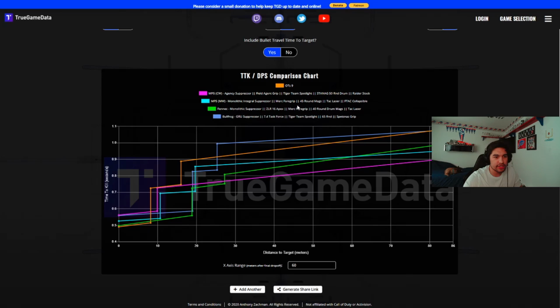Thankfully, once again, just like JGOD, True Game Data acts fast, and they have the base data for the OTS-9 with attachments coming. But for now, we just left the OTS-9, and we're going to compare it to the fully loaded out Cold War MP5, Modern Warfare MP5, and the Fennec, because that's kind of what it feels like because of the low ammo, the fairly fast fire rate, and the quick time to kill. And then we're going to compare it to the Bullfrog, because in the patch notes, Raven compared it to a Bullfrog with a little bit more damage and a little higher fire rate, which rings true when you see how important mixing in a headshot or 2 is.